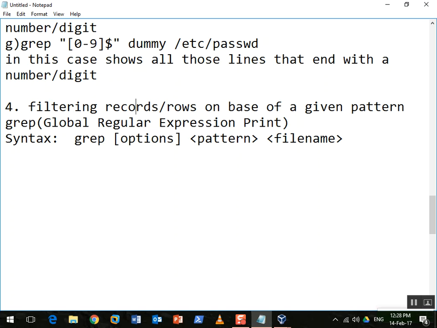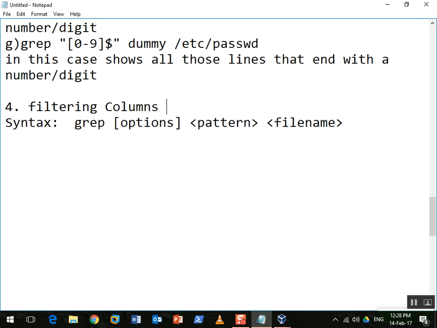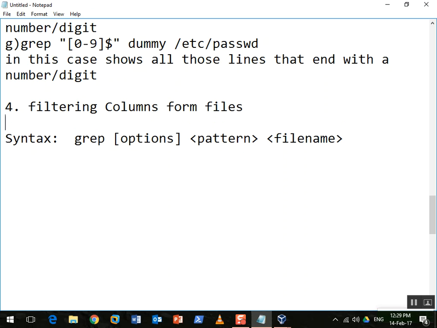Next is filtering columns. Okay. Filtering columns from files. Syntax is, which one?